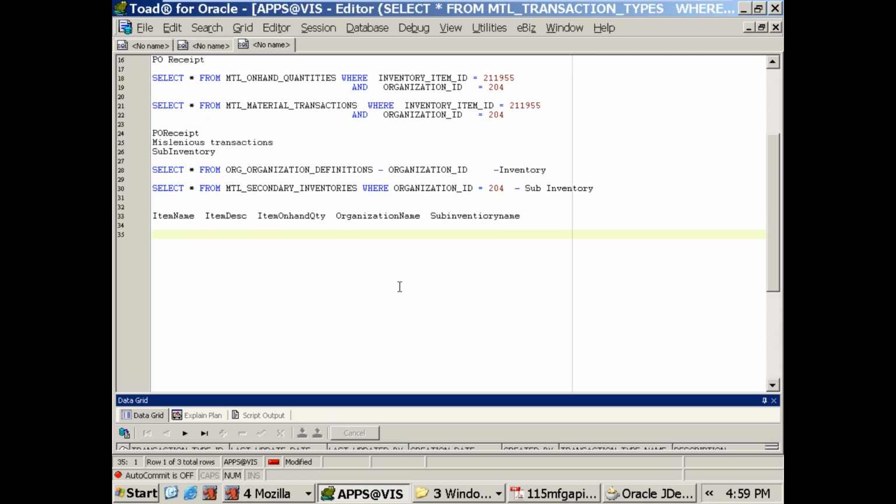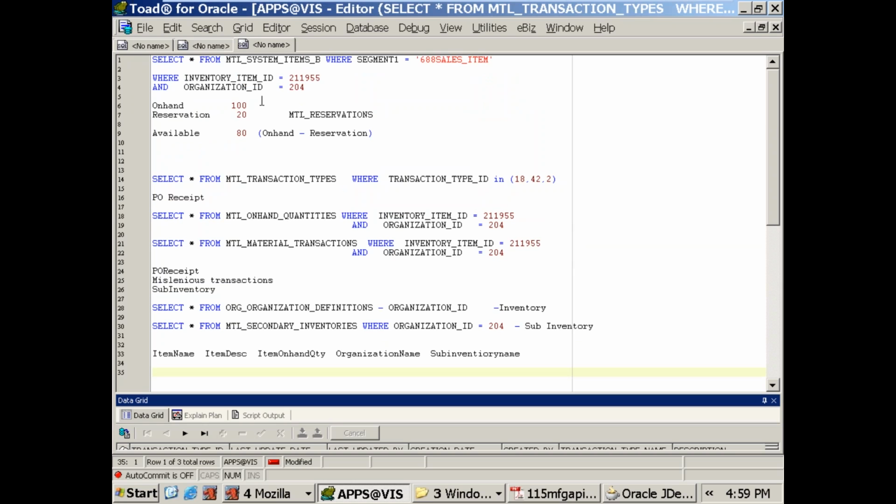Just now we discussed tables. First we'll prepare the query. Once your query is prepared, the page is common. First we'll prepare a query. We'll take the example of this item, the same item.